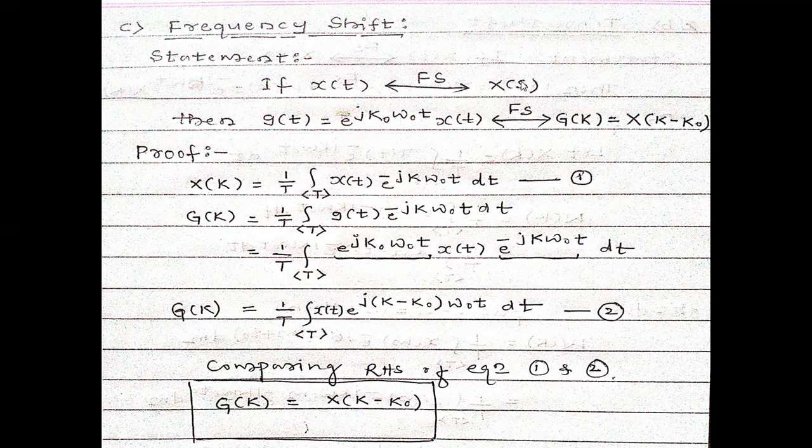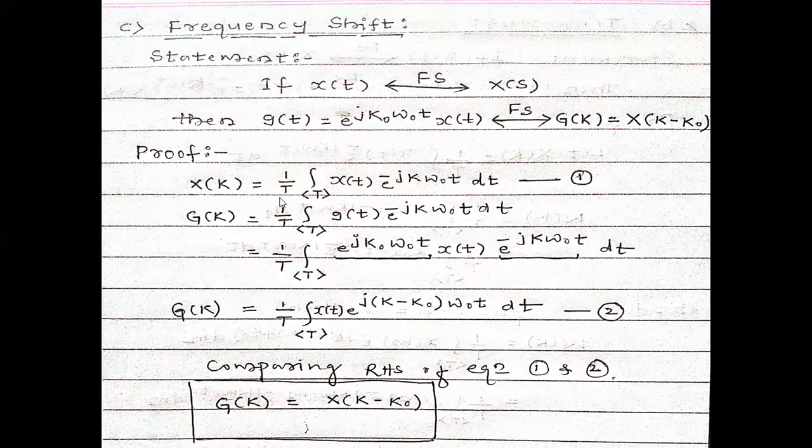So it is not X of s, it is X of k. If the Fourier series of x of t is X of k, then whenever you multiply the input signal x of t by some exponential signal e raised to j k naught omega naught t, only then will you get the corresponding shift in the frequency domain signal. X of k is now shifted by k naught, so X of k minus k naught. Whenever you want to make some shift in the output, you have to multiply the input signal by some exponential signal with the same constant, that is k naught.